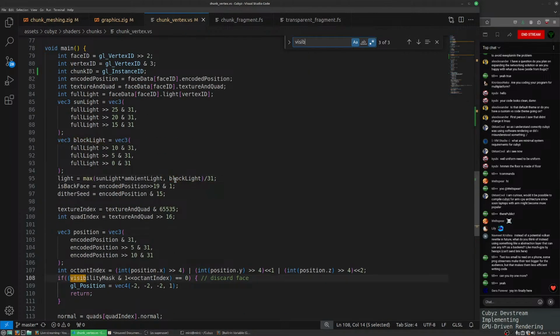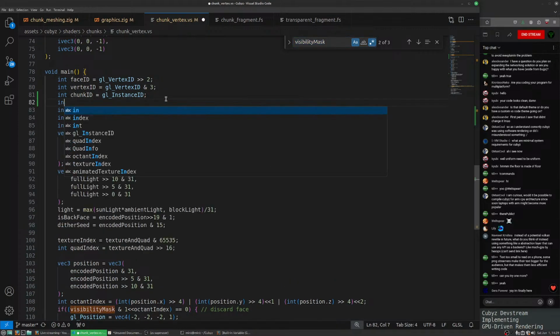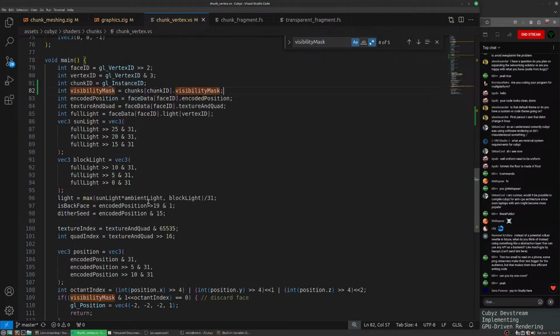So I can basically get that from the chunk. Like this.